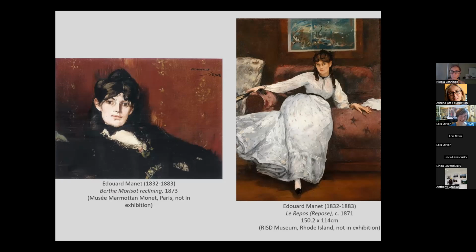And I'm showing you here just two of Edouard Manet's stunning portraits of Berthe Morisot. He made 12 of her altogether. And I think the tendency amongst, shall we say, male art historians in the early 20th century was to see her as Manet's muse. And I deliberately chose not to include any of Manet's portraits of her in this exhibition, or indeed any works by her male Impressionist contemporaries, because I wanted her to have this solo moment.